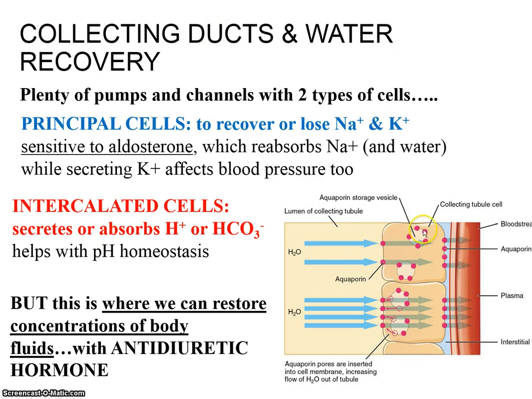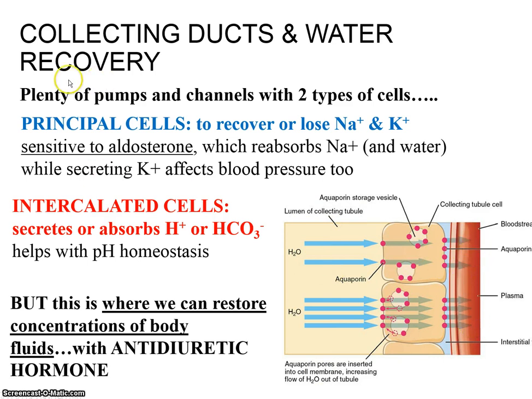So here again, we're looking at the cells in the collecting ducts. All right, and here's the filtrate, and here's the peritubular capillaries still surrounding this. Here they're showing you these little, in red, magenta, whatever color you want to call it, water channels. The water channels only show up when we actually have antidiuretic hormone. So bear that in mind. But when they are there, then a maximum amount of water will move from the filtrate in the luminal collecting tubule, through the cells and back to the peritubular capillaries.